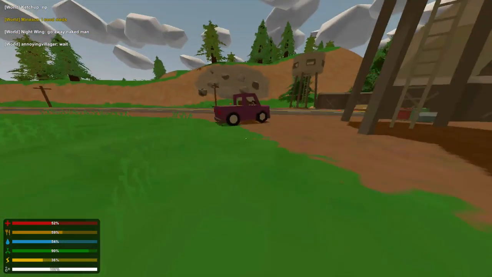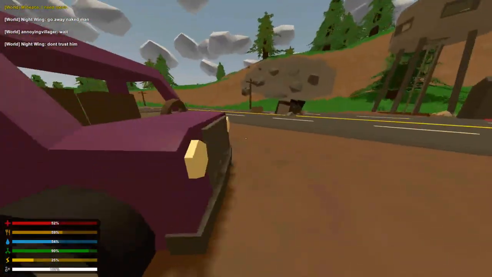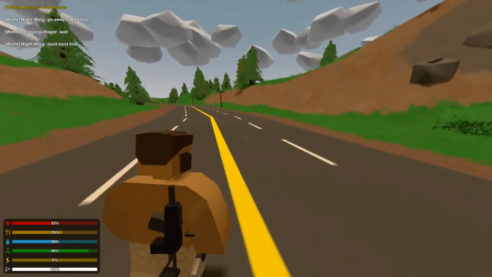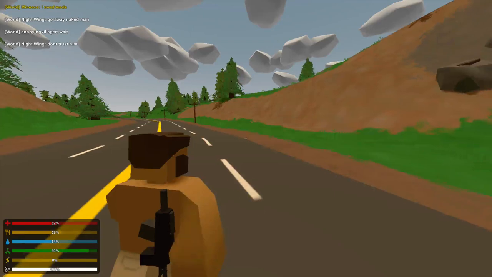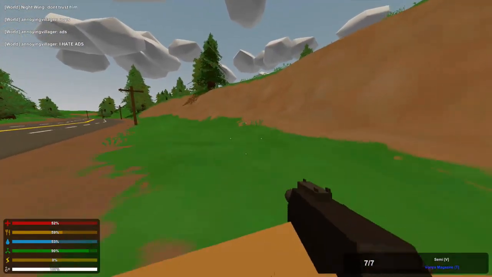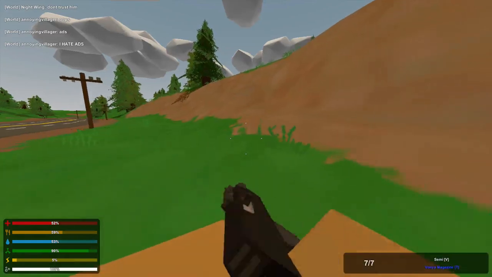Let's head back down here. Let's get in our little... No, well, let's not get in the truck because it's locked. Because that's flawed. You can't get in cars anymore. I'm just kidding. Let's take a look at this Vanya real quick, though. I mean, this is looking pretty cool.